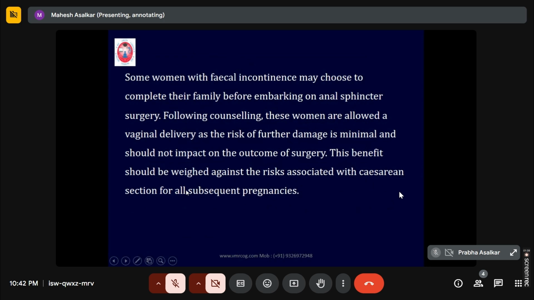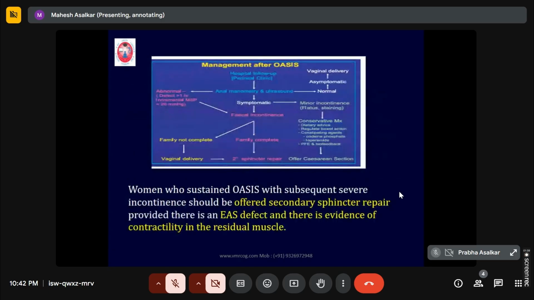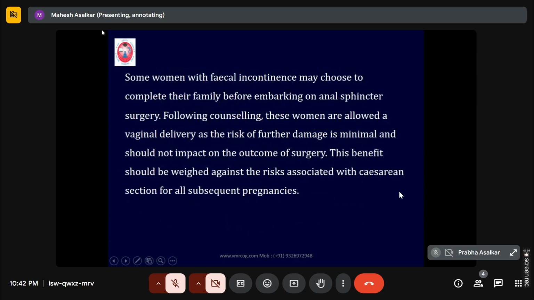Okay, here there is a little controversy. You will find that they say that a patient, even if symptomatic, can have a vaginal delivery and then go for a secondary sphincter repair, while symptomatic patients ideally should undergo cesarean section. But a few patients want to, because there can be further risk of recurrence also. Okay, but this is only in selected patients and after counseling the patient, not routinely, while the cesarean section is the offered treatment to these patients if they are symptomatic.